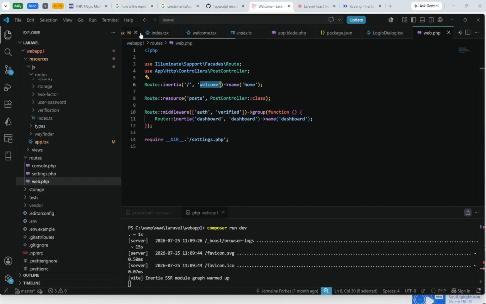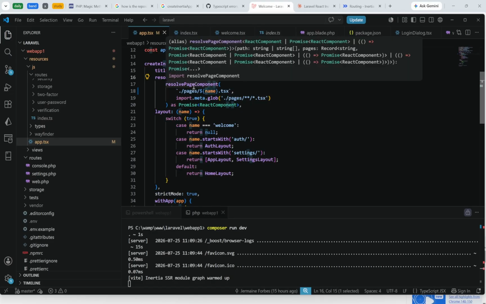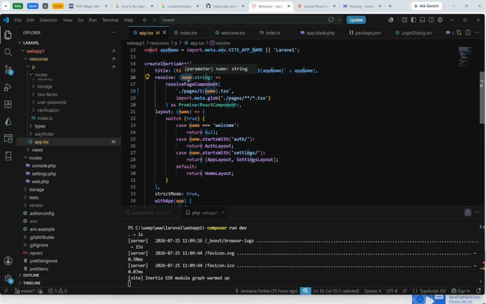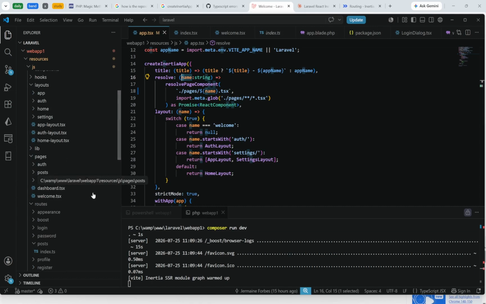So when it goes into the app, this name will show welcome. And then it's going to try to find the exact page that maps to that name, welcome, which it will find in the pages, welcome.tsx. You see? So since it goes to page welcome, it's going to go to welcome.tsx.